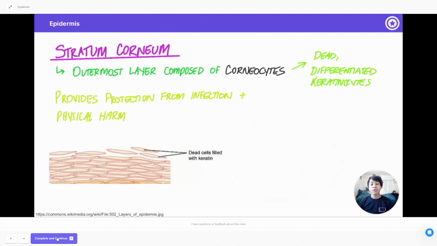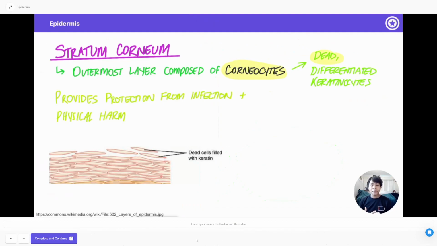But for now, let's start with the most superficial layer of the epidermis. This is going to be the stratum corneum. And this name comes from the fact that the very outermost layer of the epidermis consists of a cell type called corneocytes. Now, before I mentioned that as the cells start at the very bottom layer of the epidermis, they start to divide and essentially grow and push each other upwards. And as this is happening, they're differentiating or becoming different. Corneocytes are going to be fully differentiated keratinocytes that have died. That's going to be the very outermost level of your skin that you can scratch and maybe even see some sort of flaking off. That's the part of the skin that is essentially dead and is in the process of renewing itself by shedding.